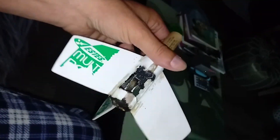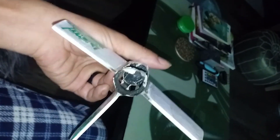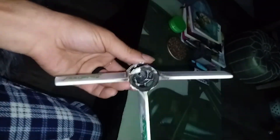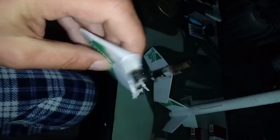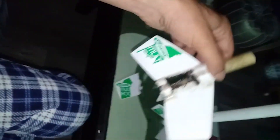Obviously, initially the booster did not separate. It did eject the engine, even though they were all friction fit according to Estes instructions. And you can tell the sustainer fired. This is the repair job I have to do now, and it didn't burn the epoxy, which is very interesting.